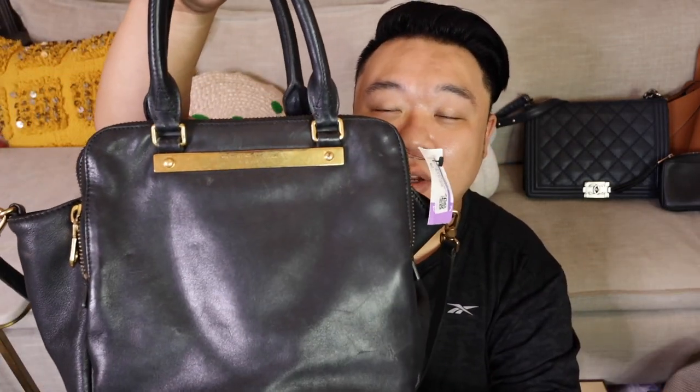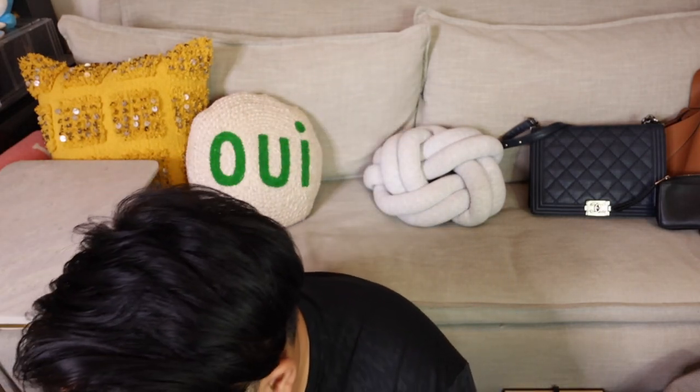I got some good stuff. So let's start off — we went to two Goodwills. First, this Marc by Marc Jacobs bag, this little black satchel. I love this guy. It has a double zip top and then the interior, the middle portion just opens up with a magnetic snap, a zipper pocket, and then two open pockets. This was $20, but she's cute — really fun, nice modern style. Really great black Marc by Marc Jacobs satchel. I think I've had this style a couple times before in the shop, and I like the silhouette a lot — nice and modern but still classic.